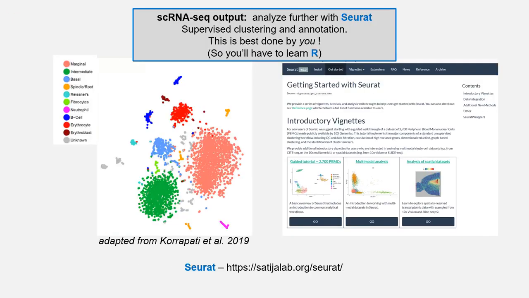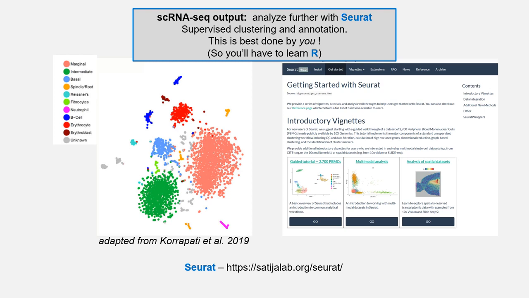In order to make the most of your data, you will need to analyze it further with Seurat. You will be able to annotate the clusters, but more importantly, you'll be able to bring the biological information you know about the cell types represented in your data set to influence the algorithms for determining clusters. Analysis of this kind is highly iterative.